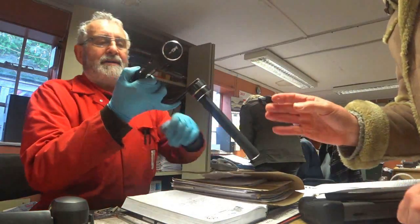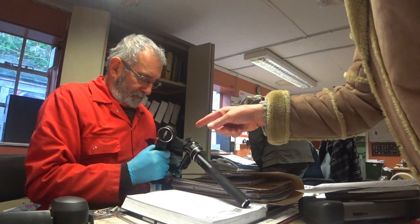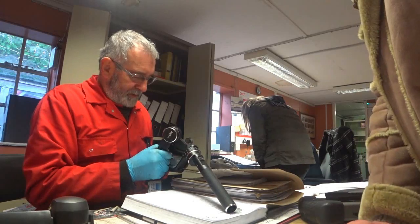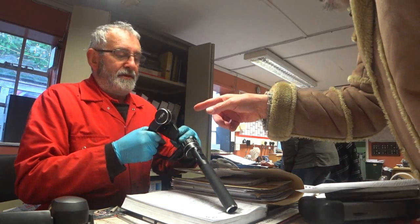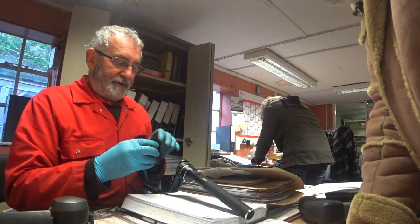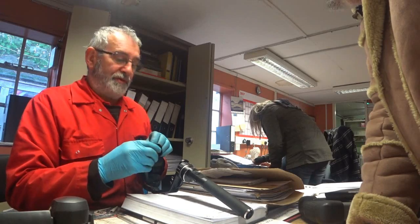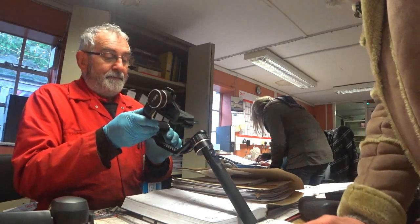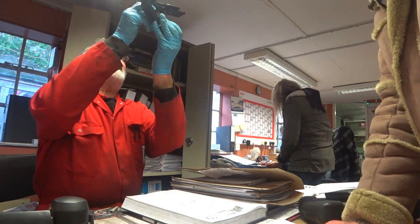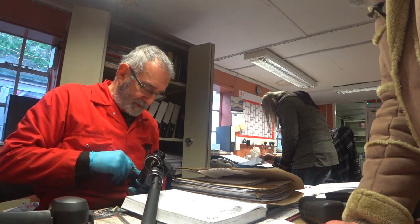Normally, you would expand it so it goes against the frame. God, that's solid. So that's what I'm saying. See how that one works? If you look at this, you've got a gap. So that's your slide. And if you take it away, you push against the screw. That locks it. So that tells you which way it's got to go. And that one's got a gap. So in theory, I should be able to. Well, there's a picture of it.